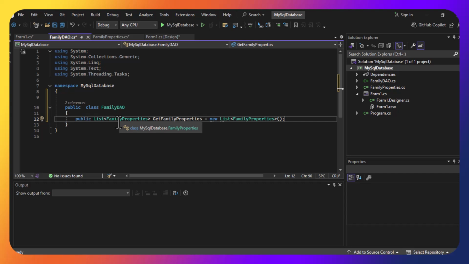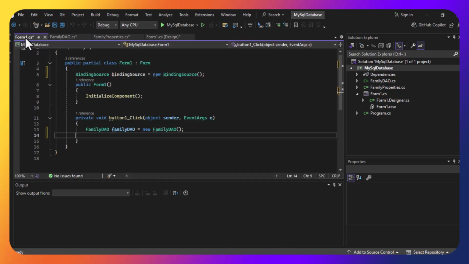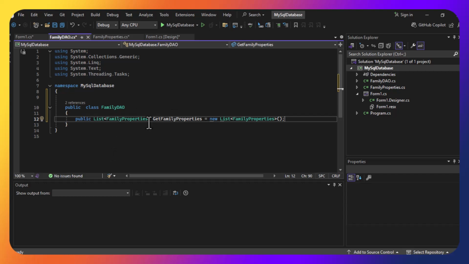So when I click on the button, it has to take the information from here. This is very important for you to understand. When I click on this button, it needs to fetch information from here. So this is where the connection needs to be made.